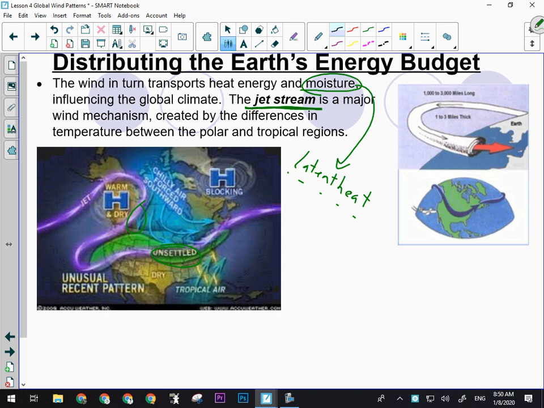But you can see how this high altitude wind would push weather in this direction. You can see this chilly air being pushed by this high pressure area, but as soon as it encounters the jet stream, it alters its trajectory and forces it out that way. So the jet stream can really move air masses around and cause these changes in weather, and when those air masses are moving, they take their moisture with them, they take that latent heat along, and that can really help to transfer energy from one place to another. So that's the role of the jet stream: to move large air masses around and help to transfer energy in the form of sensible and latent heat.